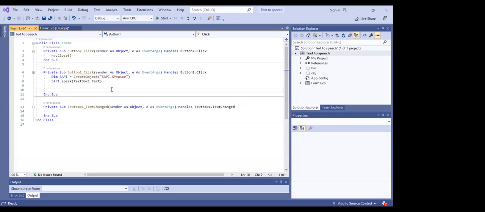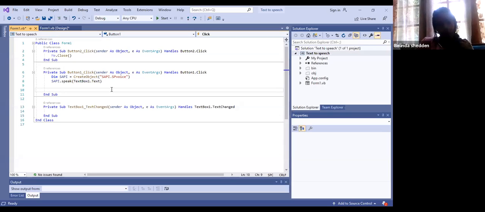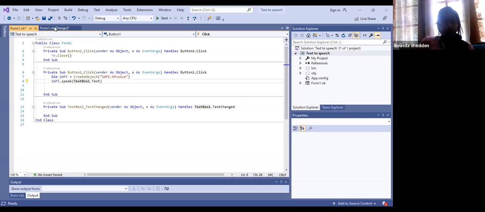Server Application Program Interface. Yeah, very good. I have initiated and created an object, and now it starts to speak whatever is in text box 1, right? So that's what the function does.